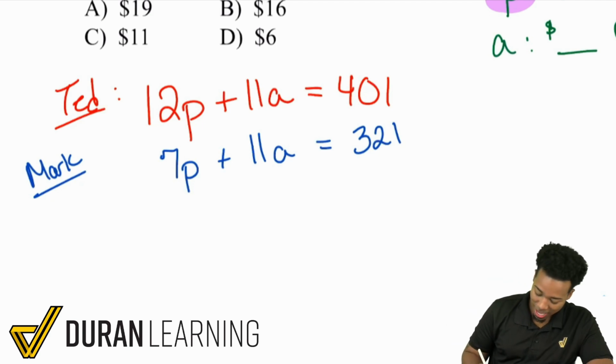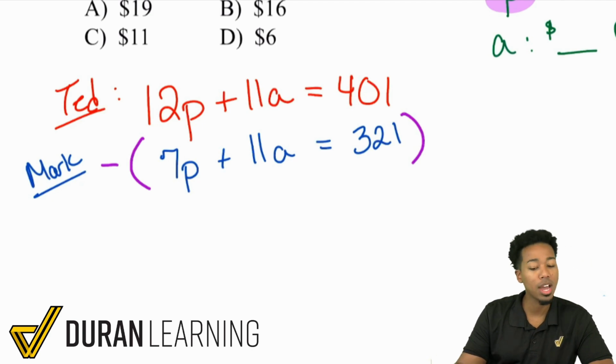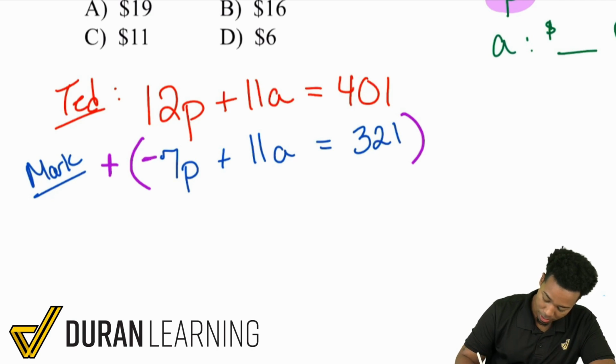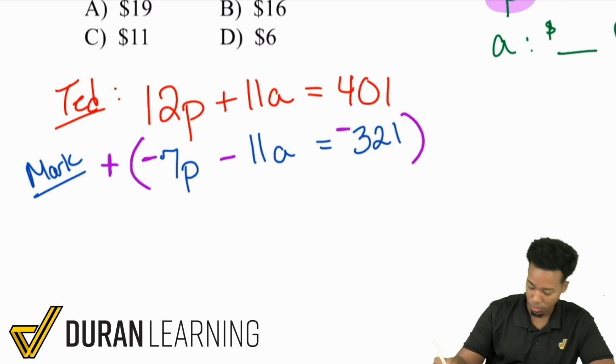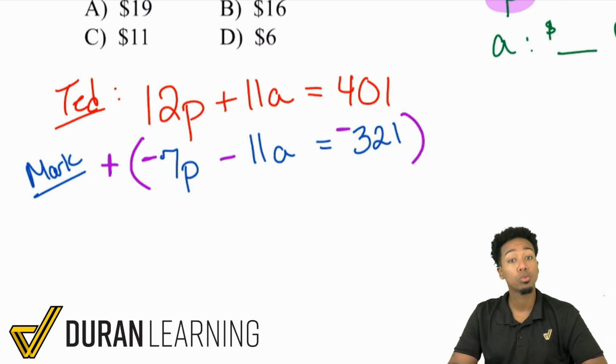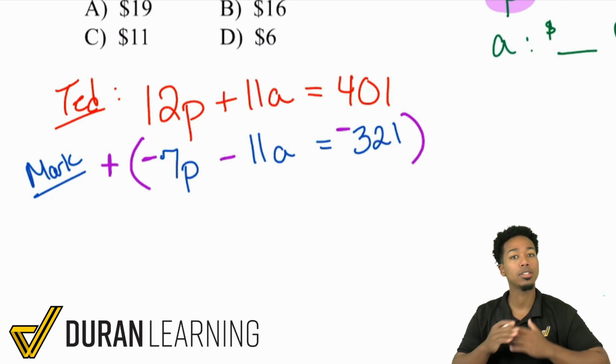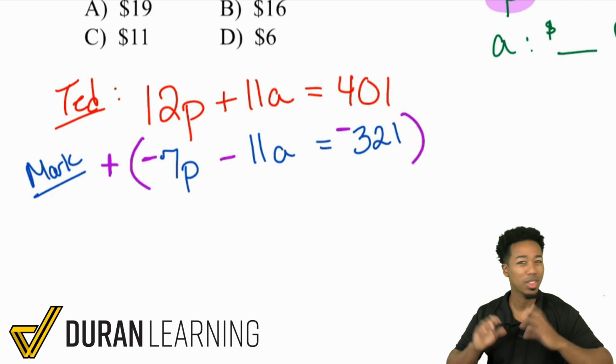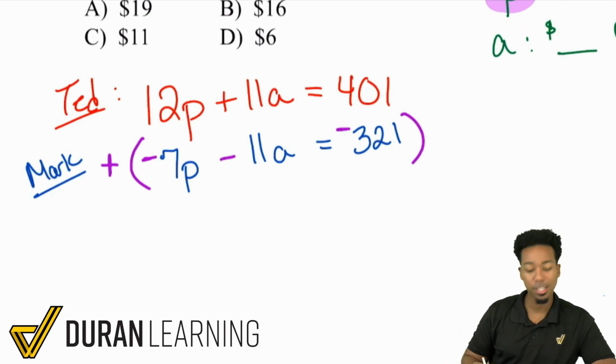I'll subtract them. And remember, when you're subtracting, remember that subtracting is just the same thing as adding the opposite. So what I'll do here is write that we're adding the opposite. Instead of plus, we write minus. Instead of a positive 321, negative 321. Again, subtracting is the same as adding the opposite. So we need to be able to do that very quickly and very visually without much trouble. But watch how easy this becomes now.